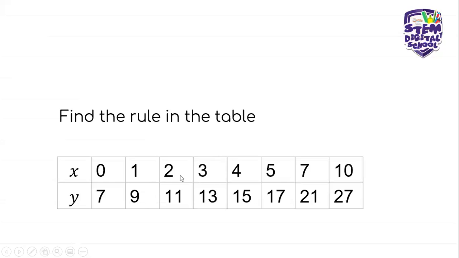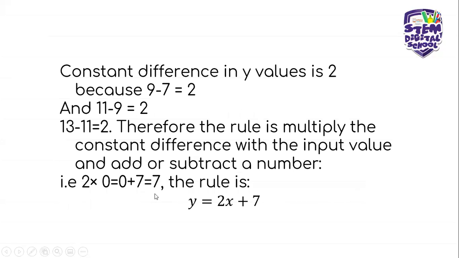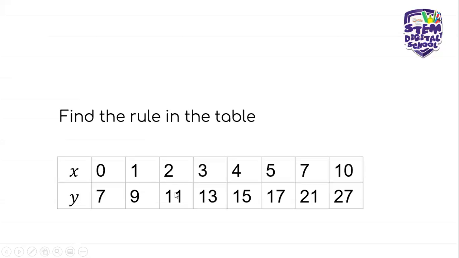And then you do the same with the next one there, which is 2. Remember that the constant difference is 2. So if you multiply 2 by 2, you get 4. And once you have 4 here, you can tell that to get to 11, you simply need to add 7 there, because 4 plus 7 gives you 11. And then 3 is the next term. You multiply that by 2. 3 times 2 is 6. And 6 plus 7 is 13.